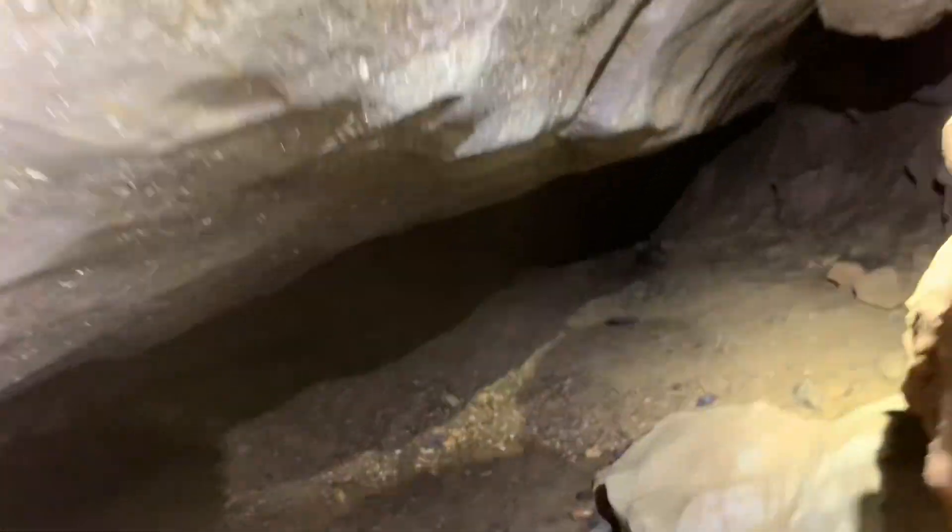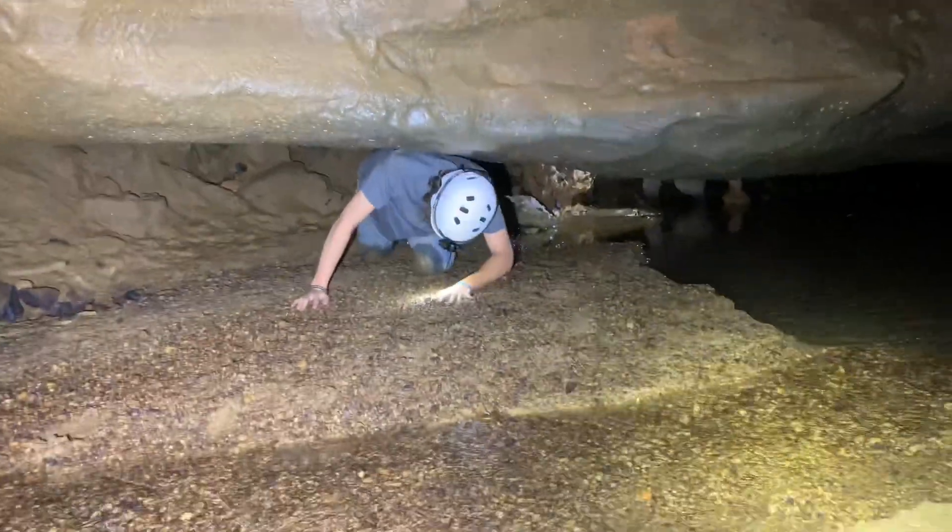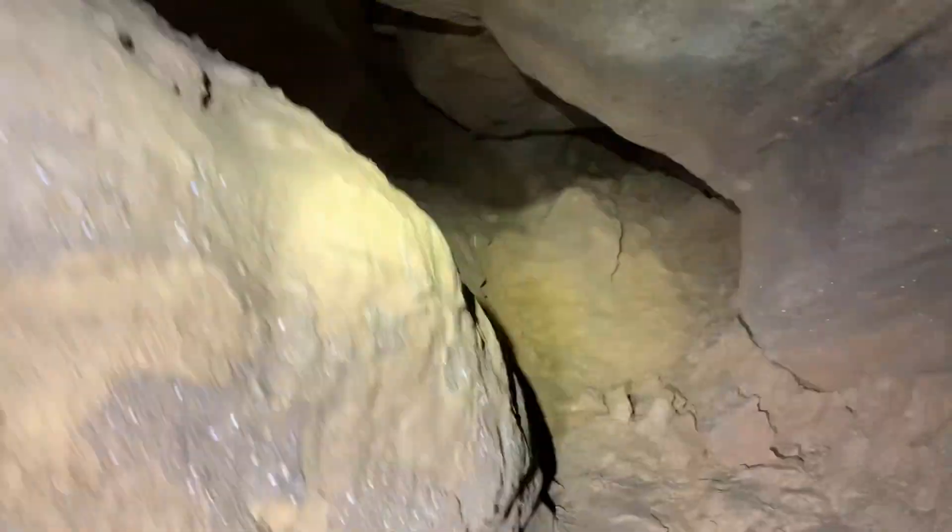Stay down low. We're crawling in water. Just for about five feet, then you need to stand up. This is a big room in here — holy crap! This room is absolutely huge. There's a climb, there's a back tunnel, and we got another climb over here. I'm gonna do a battery change real quick and we'll get back with you guys.